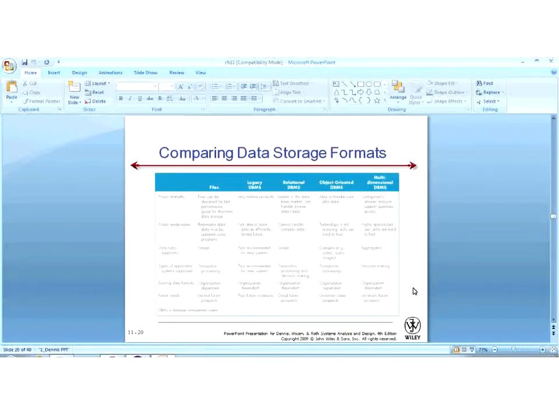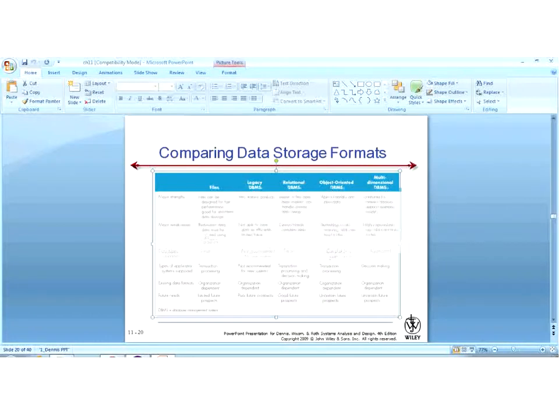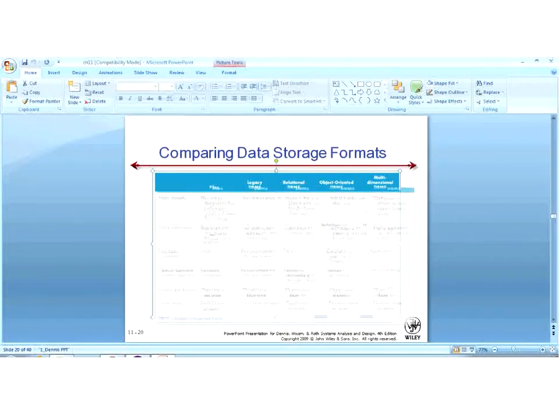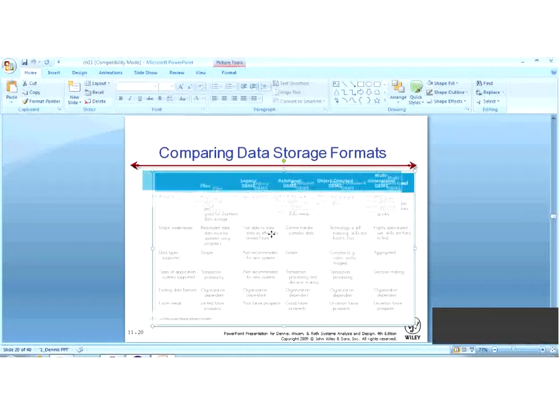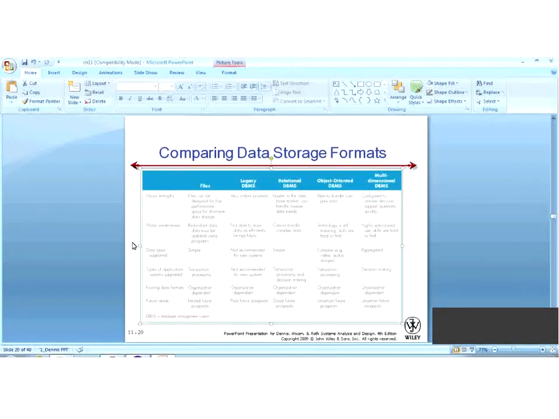Then when you have to choose which database is appropriate for your system, this is a table summarizing the pros and cons, advantages, disadvantages, usage, and data formats of each of these types of databases. For example, the relational database is the leader in the database market and can handle diverse data needs.